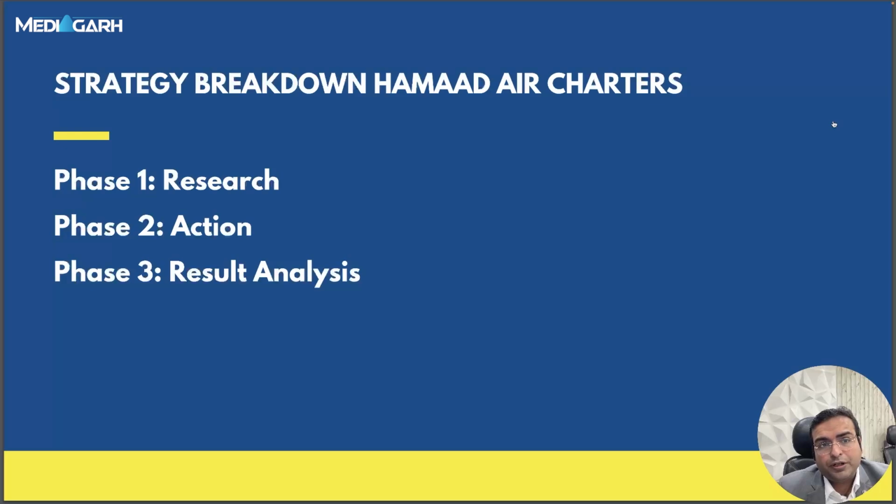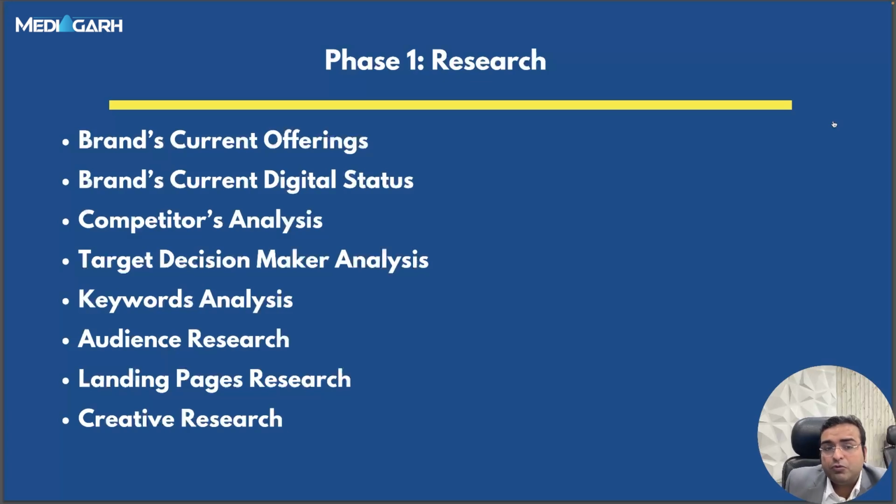Research is very important. Let's say you are spending 10-15 lakh rupees on digital marketing campaigns, or even more than that. We have clients who spend even 3 crores, 4 crores, 5 crores yearly on different digital marketing campaigns for colleges. So if you are going to that extent, or even starting small, let's say a 15-20 lakh rupees campaign, the first phase which is very important is the research part. Now how will you do the research?